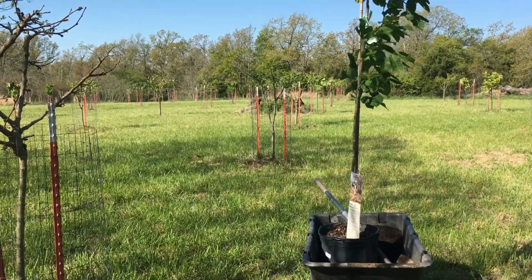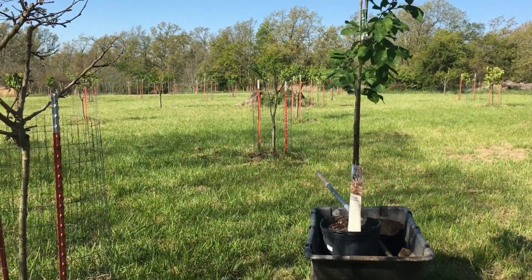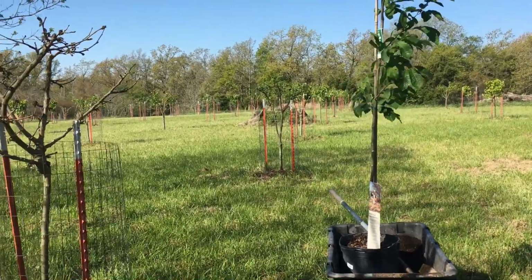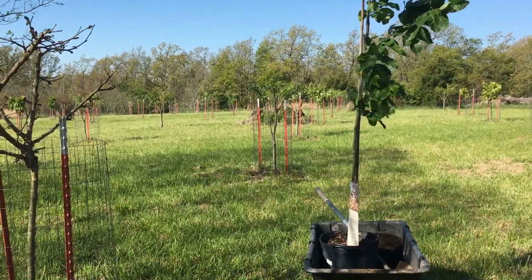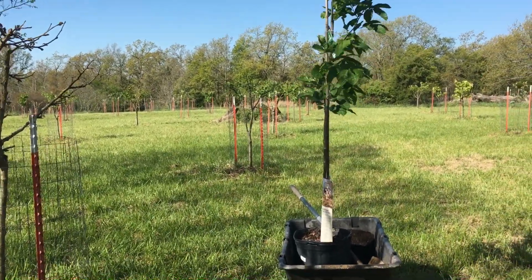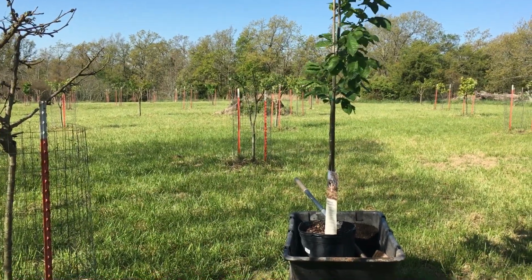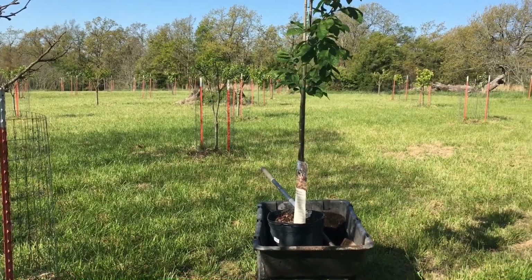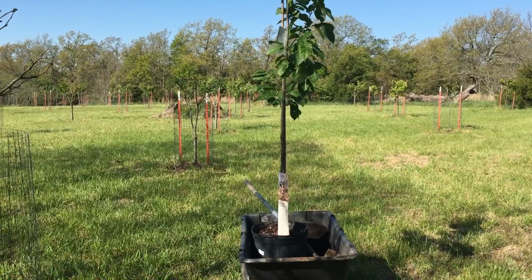I've tried some early on and they didn't make it. Now I planted pecans as well, and they have made it, and obviously in the Ozarks and even as far south as Texas, pecans do pretty well. So hopefully those are establishing and those will do well, but I do need to plant a couple more nut-bearing trees. So I got two of these chestnut trees that I need to plant somewhere.